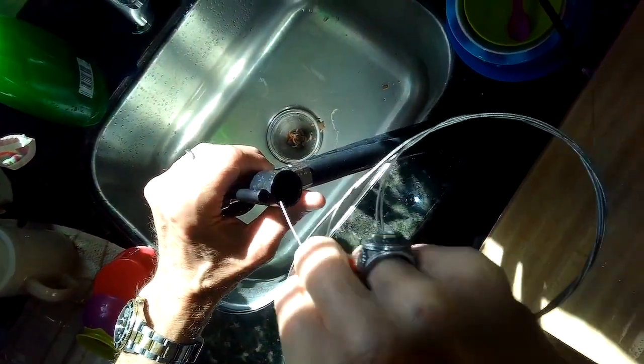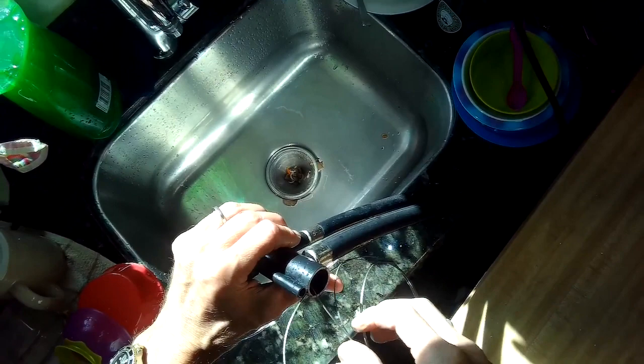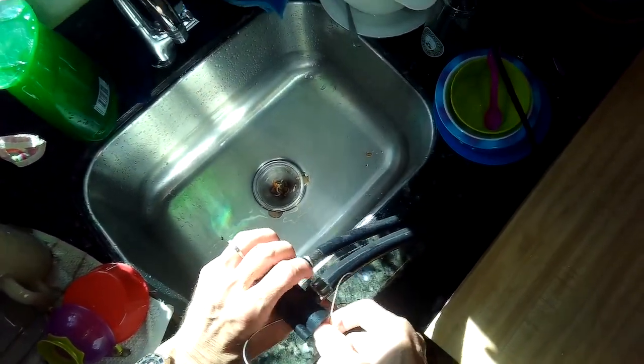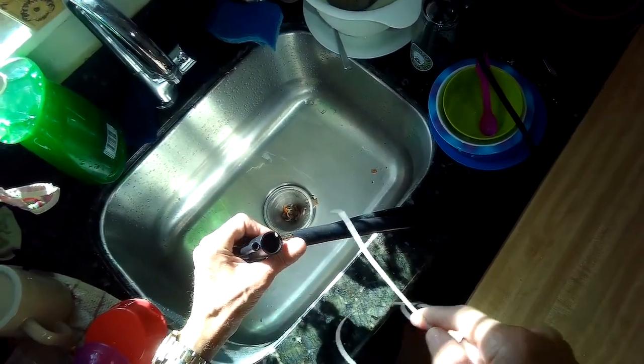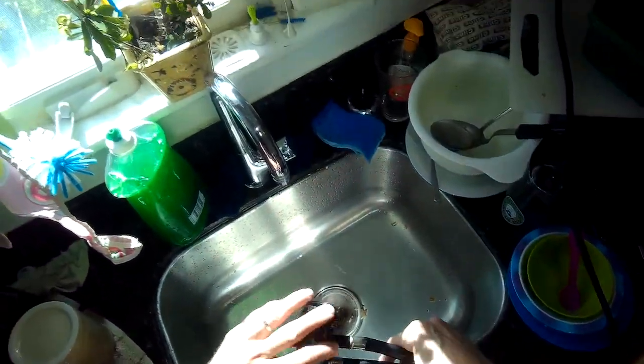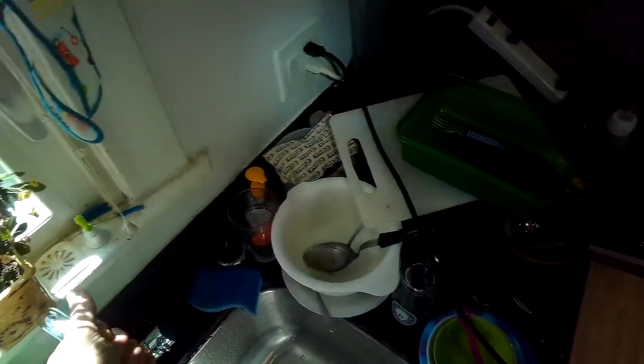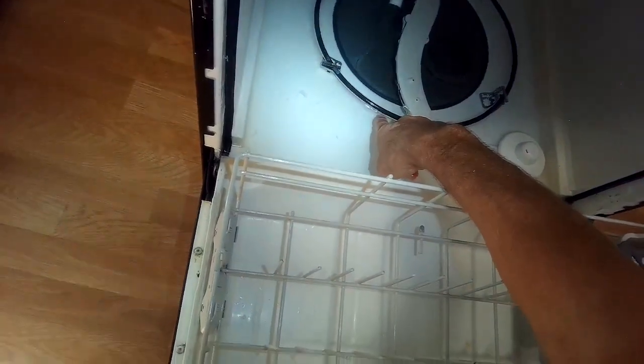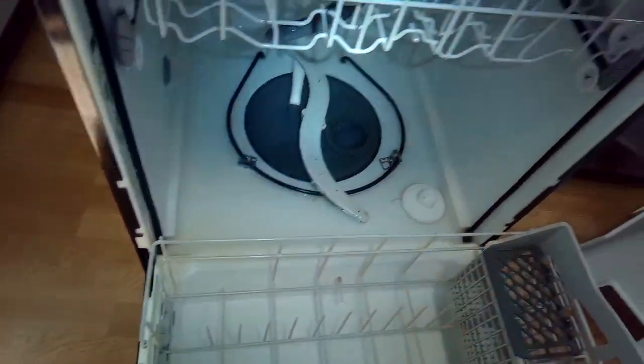I'm just feeding this wire into the hole that goes down this bigger tube. That's the drain tube. I think that just allowed some junk to flow out of there. So we're going to go ahead and fill it with some more water. We got it plugged in. I got the water all the way up to where it's touching the element, so that's the proper height. I'm going to see if we can get rid of all that water.